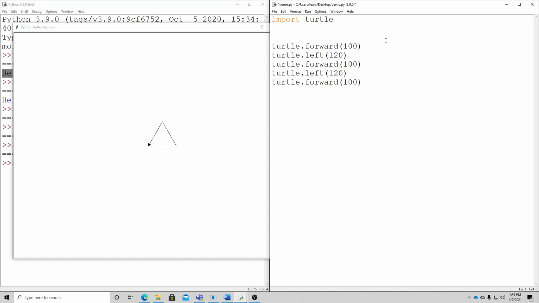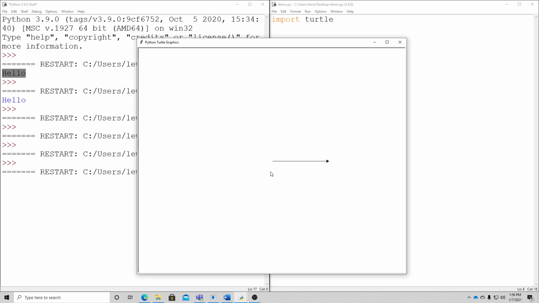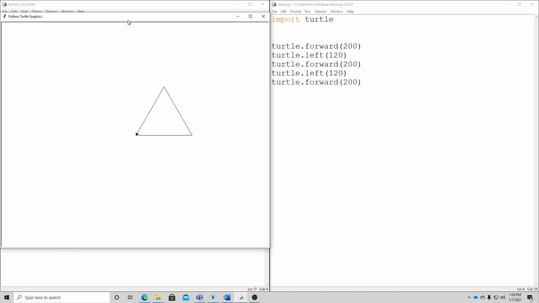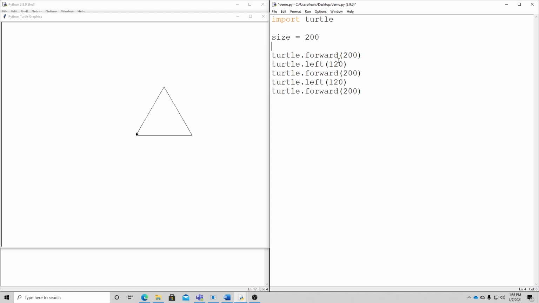I could change the size of that triangle and make it bigger by just changing this number. So instead of 100 pixels, if I went forward 200 pixels, I'll need to copy and paste that into each of those places and run the program, and my triangle is much bigger now. I could even make a variable like this, size equals 200.